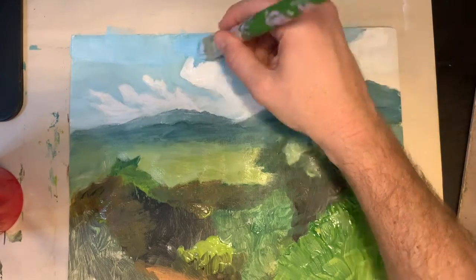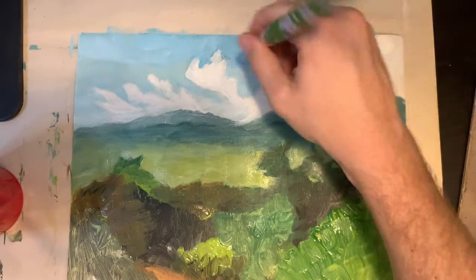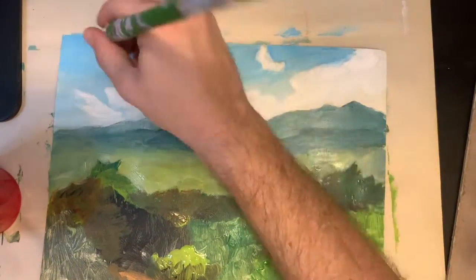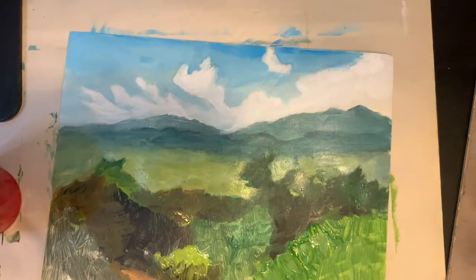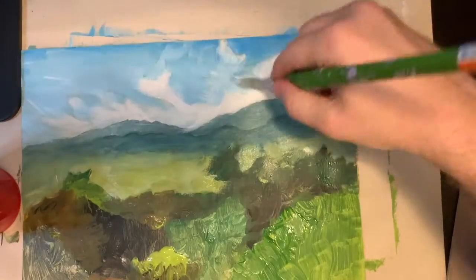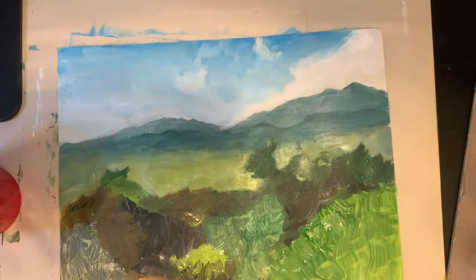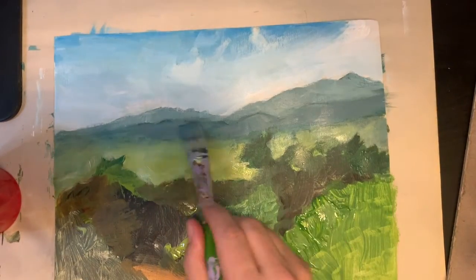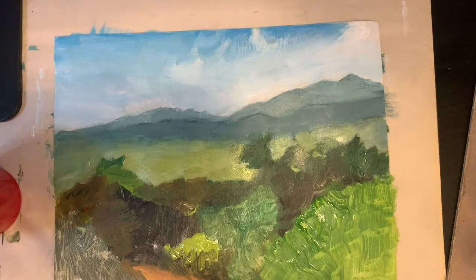The bottom of the sky is always lighter than the top of the sky. So as the sky moves from the horizon towards the higher part, it becomes a deeper blue. Even that highest part, in the cloud conditions that we have in this painting, is nowhere near the blue that comes out of your paint can.